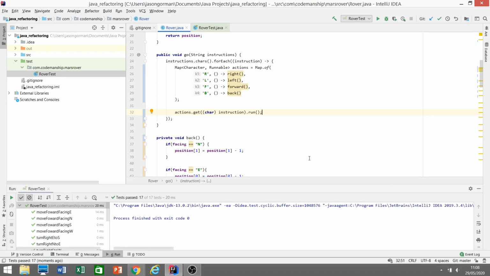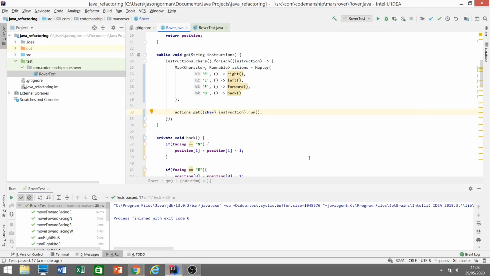But I was confident in taking that small leap because I've got my safety net, I've got my tests, and I've got version control. So if it all goes wrong, then I can easily get back to the way it was before, the last time it was working. So in a weird kind of way, the more cautious I am when I'm refactoring, the smaller the steps, the more often I back it up into version control, the more often I run the tests, and the more confidence I have in those tests, the more comfortable I feel taking some risks with the design, taking some risks like this. So in actual fact, the more cautious you are, the braver you tend to be in terms of design.